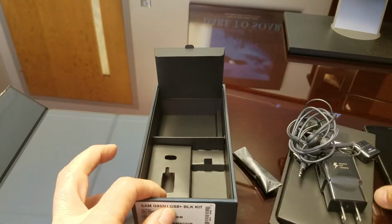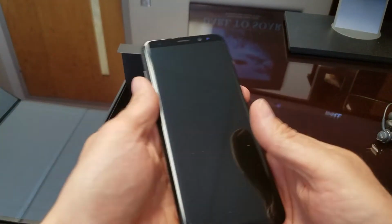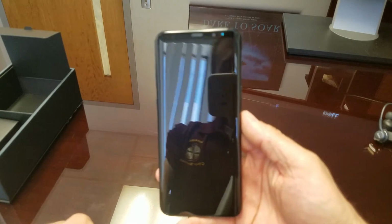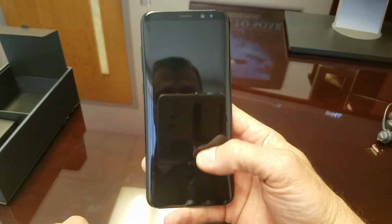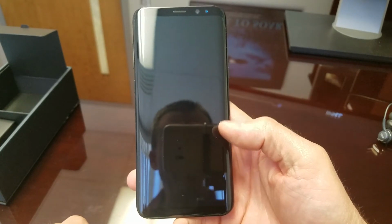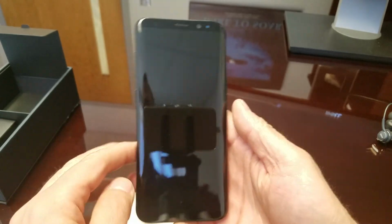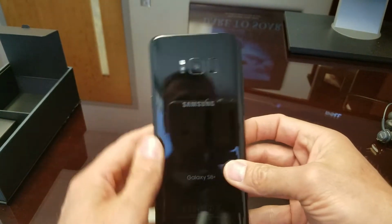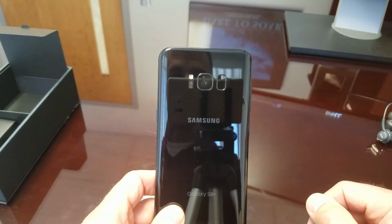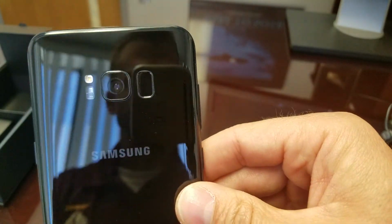So let's put all of these accessories to the side, and let's actually take a look at the phone, which is the main reason I'm performing the video and you guys are hopefully watching it. So you'll see here on the front of the device, there is no more iconic physical home button. Samsung has now moved that to the back of the device, as well as the capacitive keys are now on-screen keys. Turn it over here, we have one addition. It used to just be the camera lens and then the heart rate sensor and the flash, but now we actually have the fingerprint sensor off to the right here.